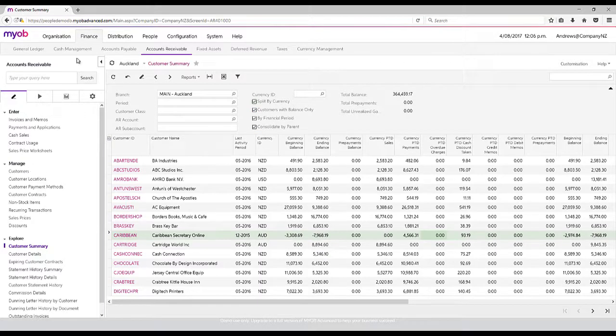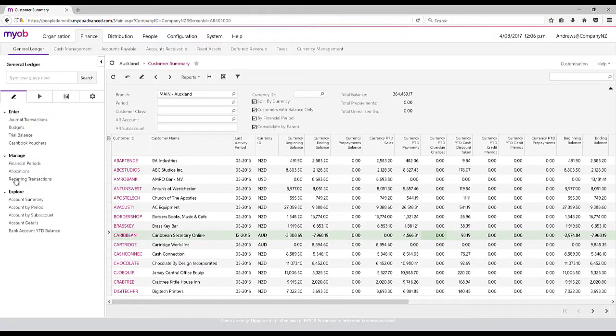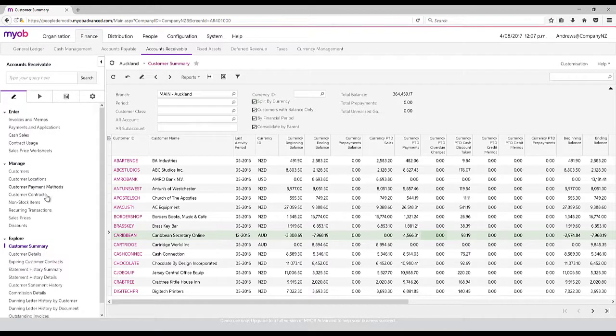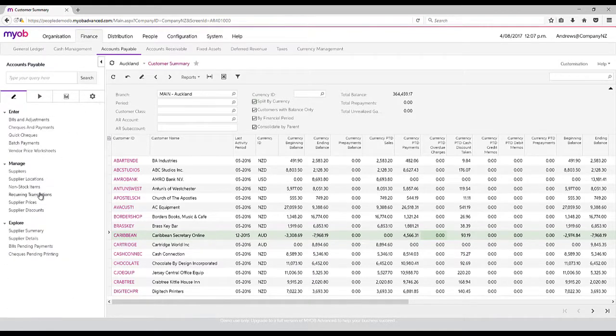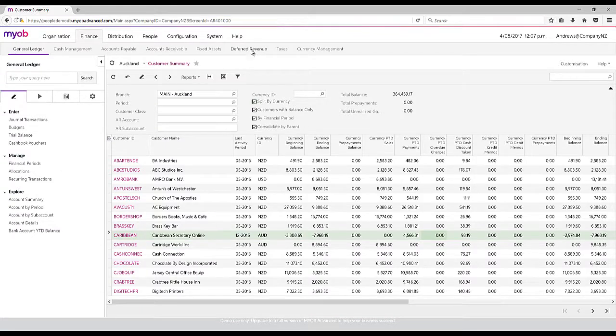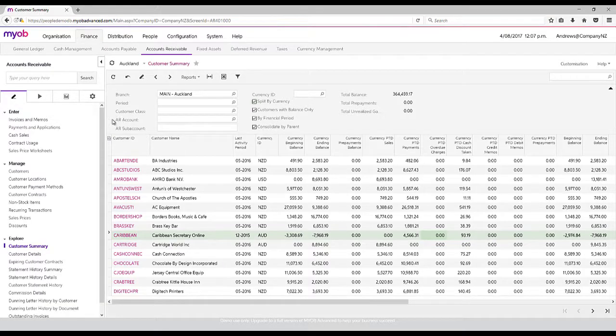One of the other things you can do within the system is set up recurring transactions, not only for your journal side of things, but I can also set that up for accounts payable and even accounts receivable if I choose to. So any bills that constantly come in, I can set up a recurring transaction for. We can also use a method called allocations, which allows us to say, for this GL account, I want to separate it off into either multiple sub-accounts or even multiple branches. So if I receive a cleaning bill, it'll go off to the different branches and be assigned automatically. We also have deferred revenue, which links to the accounts receivable area if you choose to use it.